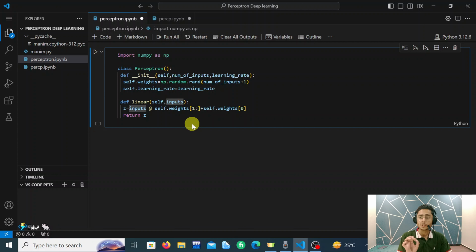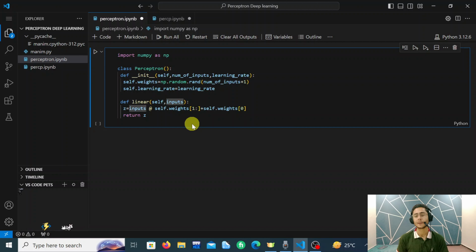The first element should be excluded because it will always be the bias, and after the bias we will have the weights related to each input. So we are taking the input and multiplying it with its weight. Then at the end, we take the first element, which I just told you is excluded from this array, and add it as a bias term to that z. So this is a variable, and we have just calculated it.